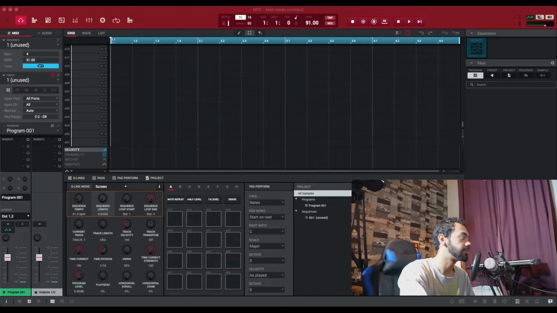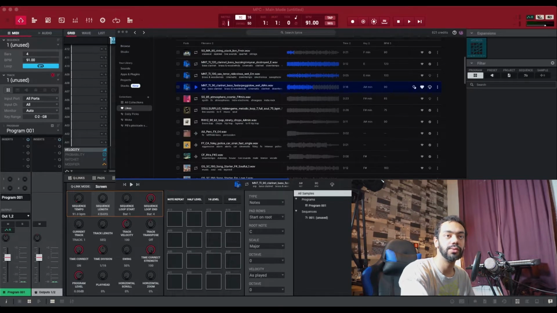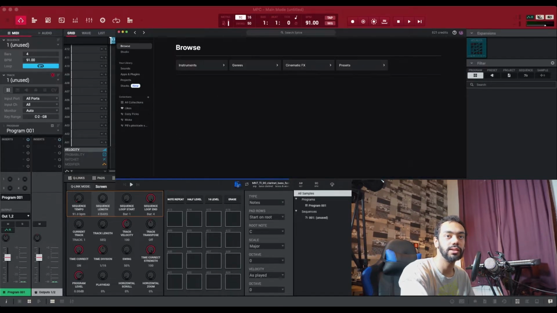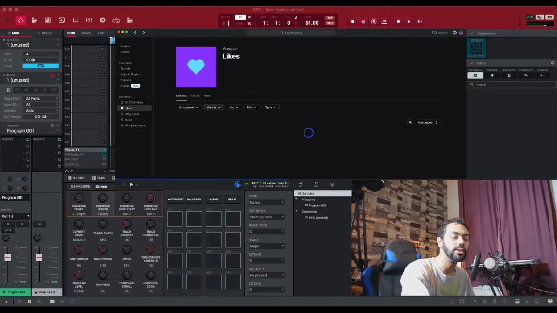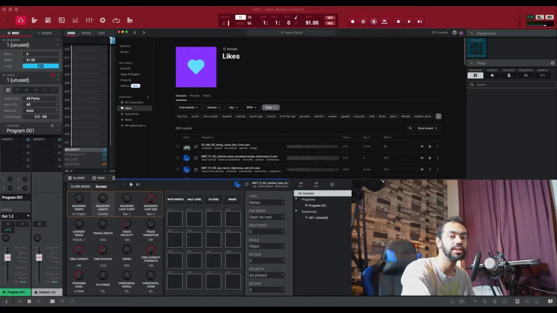The first thing I like to do is browse through Splice. It usually looks like this on my first page when I open up Splice. I usually find samples on the website. I think it's easier to manage different tabs of this program on the website.